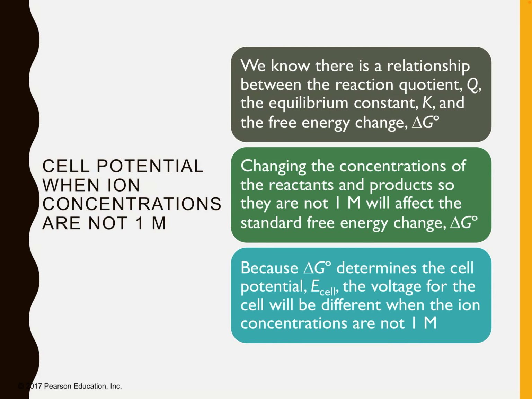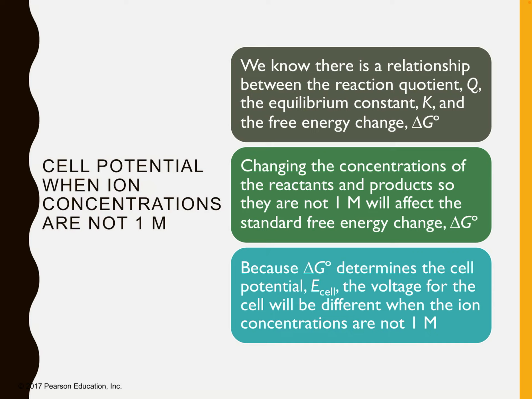Okay, so moving off of that, right? We've talked about how to calculate delta G naught and how do we calculate K, both from E naught of the cell. So now we're going to take what we've learned, and all of those were always at standard conditions. When everything was 1 molar, all gases were 1 atm, right? Everything was standard conditions.